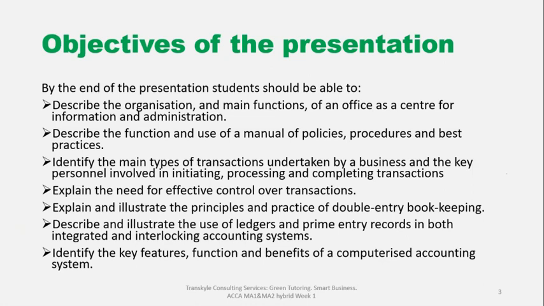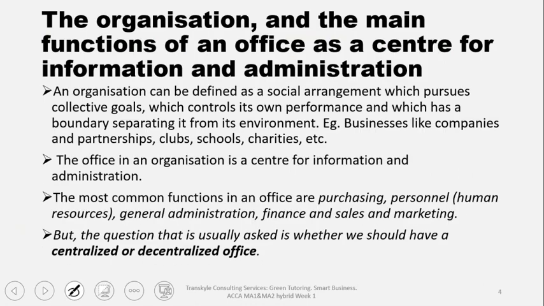Explain and illustrate the principles and practice of double entry bookkeeping. Describe and illustrate the use of ledgers and primary entry records in both integrated and interlocking accounting systems. Lastly, identify the key features, function, and benefits of a computerized accounting system. So these are the only objectives we are going to discuss.